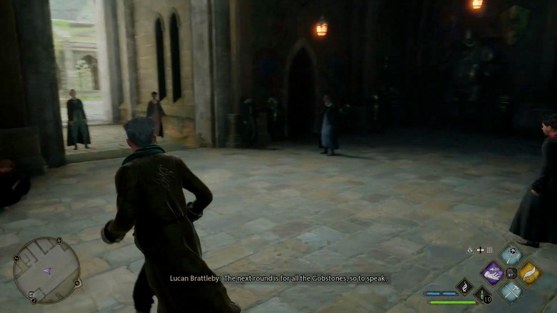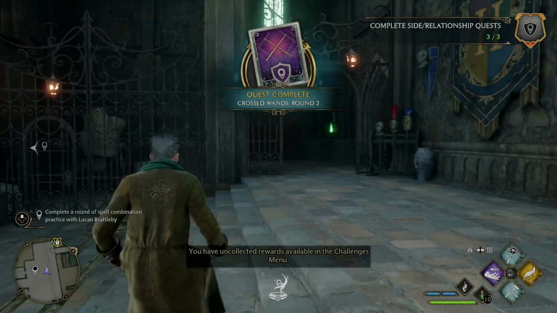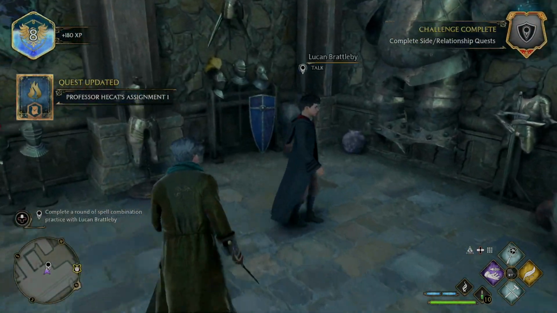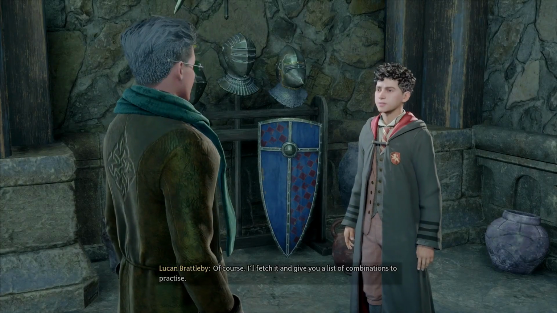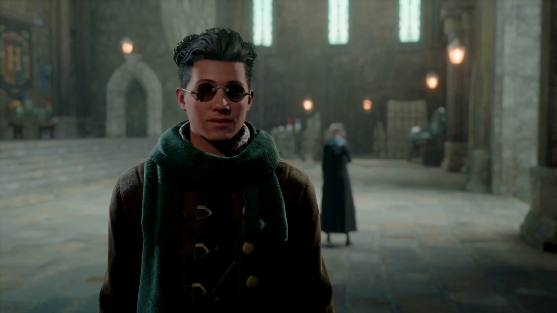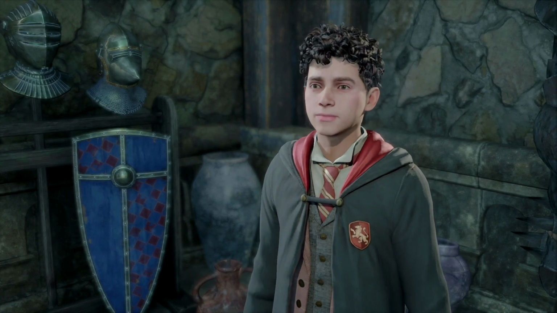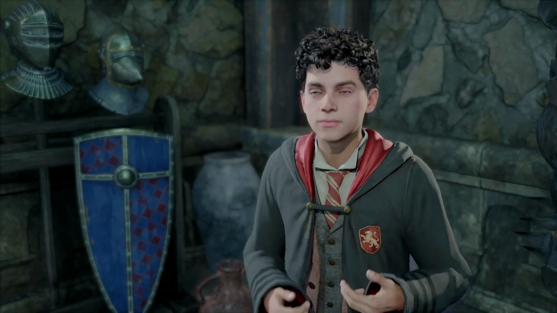Okay, so I did all the gobstones, so to speak. I did two rounds of that. Now I have to complete a round of spell combination, which must mean I have to talk to him about the training dummy. Hello, Lucan. The dummy, the training dummy. Of course. I'll fetch it and give you a list of combinations to practice. Ready to have a try now? Sure am. Be sure to cast all your spells before the dummy lands. If you need to stop practicing before you finish all of them, let me know.